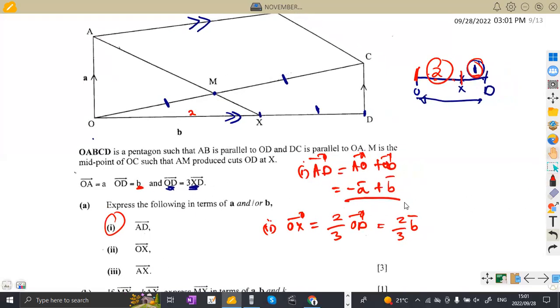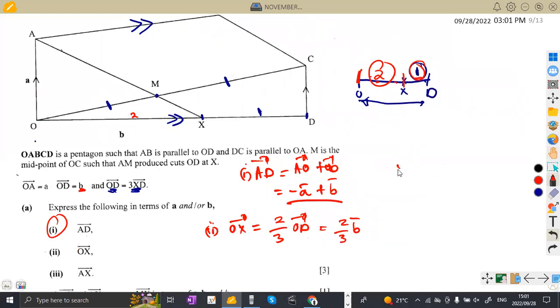So AX is supposed to be a continuation from the OX that we are given there. For vectors, guys, if the first equation and the second equation are confusing you, if these three questions you see here are bringing confusion, do not answer that question on vector. Leave it and move on to another question, because whatever you're going to have is going to be taken from these questions. So it's a waste of time. Whenever you see that happening on vector, and you don't understand what is happening, especially with your ratios, once that confusion is there, leave that question and move on to another one, because it's going to be a waste of time.